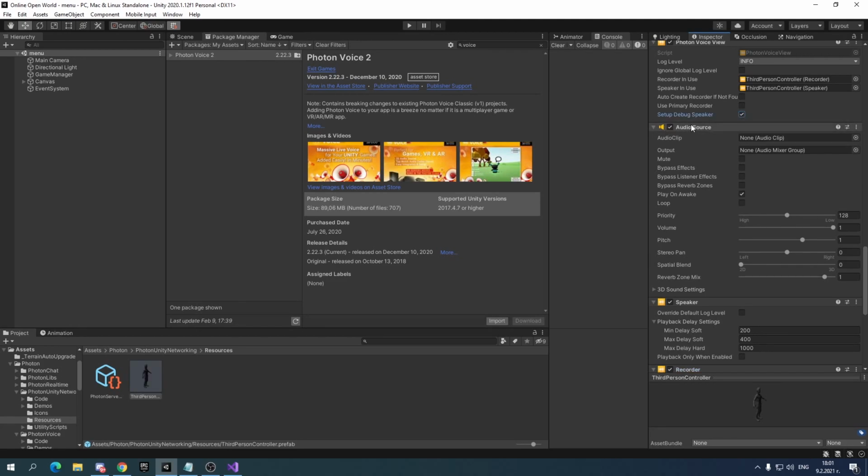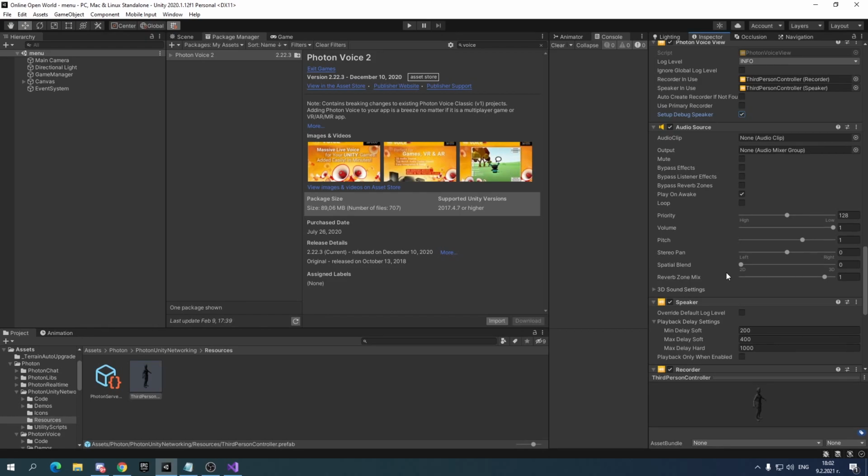Now here on the audio source you can actually set the spatial blend. If it's set on 2D, wherever the audio source is, you will hear it as if it's right in front of you. But if it's on the 3D side, then if the audio source is far away or behind a rock or something, you hear it as if it's there.